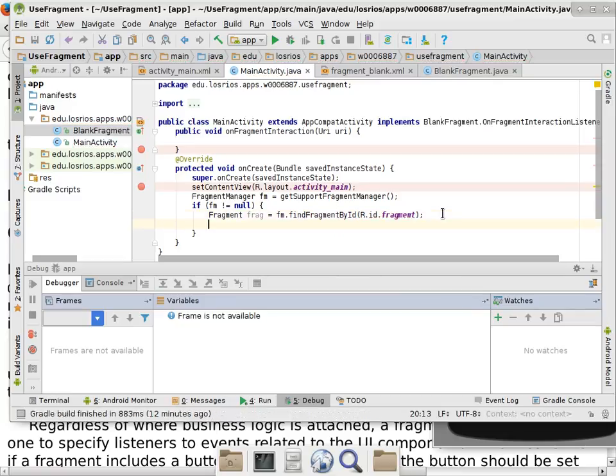All right. So assuming that we got the fragment found, so we say if frag does not equal to null. So I'm doing all these error checking just so that we can trace the code all the way down. We can find the fragment manager, we can find the fragment. But once you find the fragment, we can now just say, okay, I need to find the view first of this particular fragment, the overall container view of the fragment. And then once we get that, we can now use find view by ID. Does that make any sense? More or less?